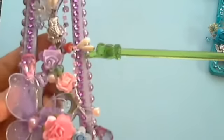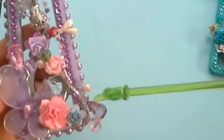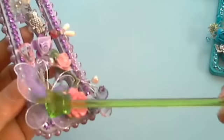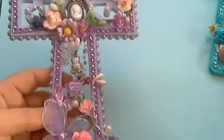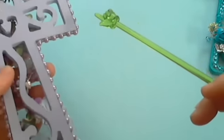I have this big, pretty glass bubble here. And I added some more of those heart spacers, some more baubles, some more flowers. And I added this butterfly here. And I also hot glued a flatback pearl onto the acrylic bling. And on this one I also colored it in on the back.